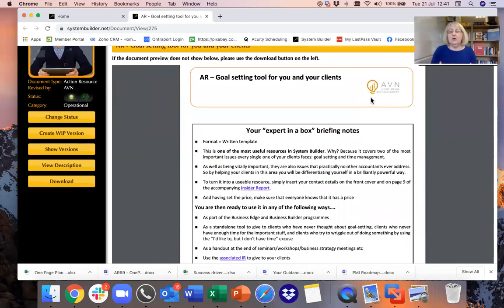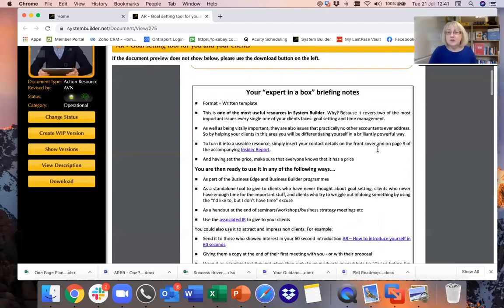Now, one thing I would say is all the steps that are in the PMI folder, you should be doing on yourself, okay? It's a good process for yourself. It's a good structure. So if I or your practice growth expert haven't asked you to do this yet, then please look at this goal setting tool and actually do it yourself, okay?